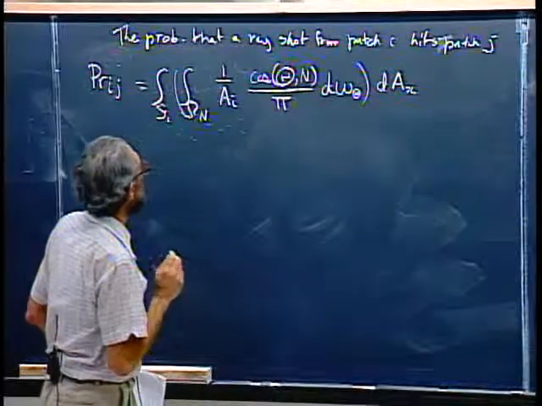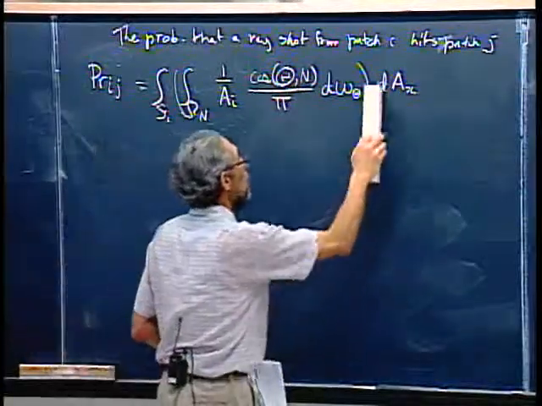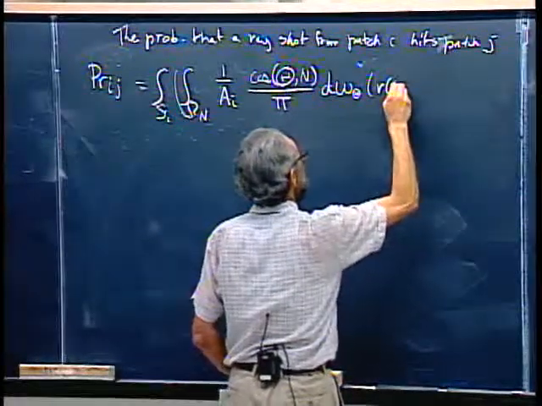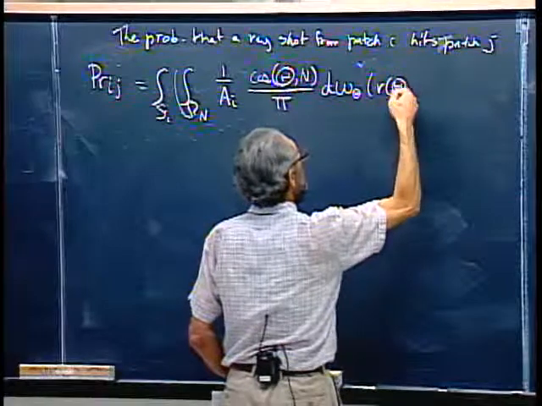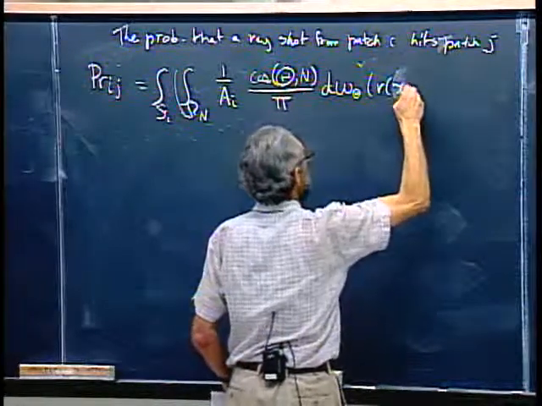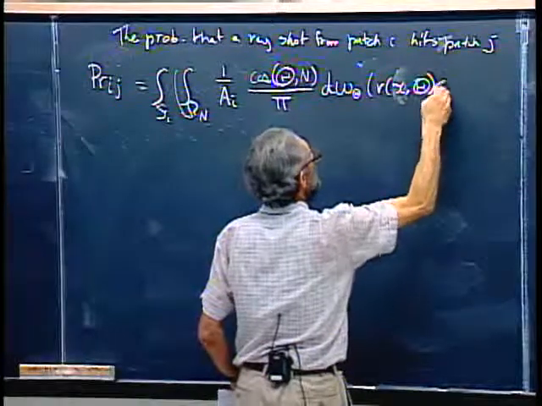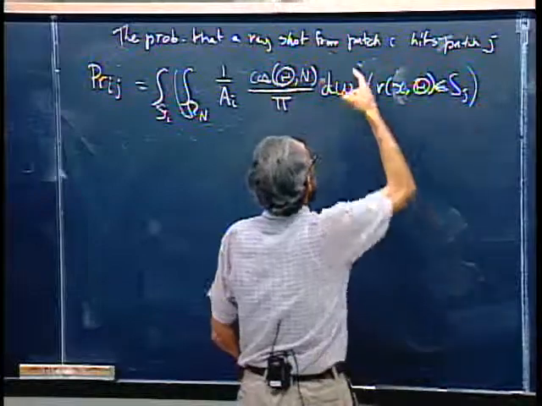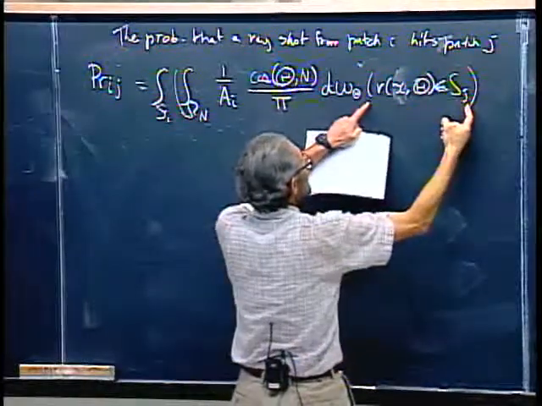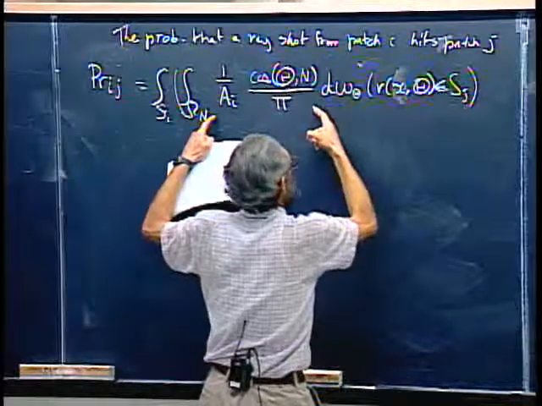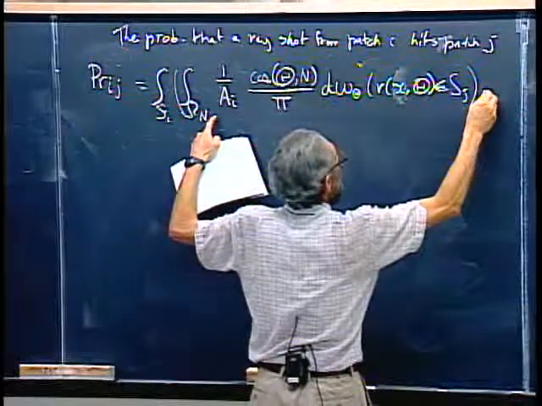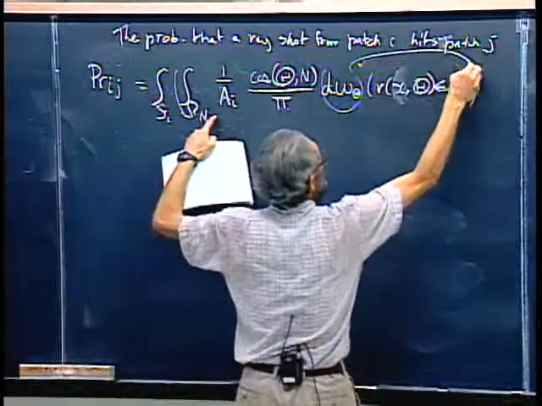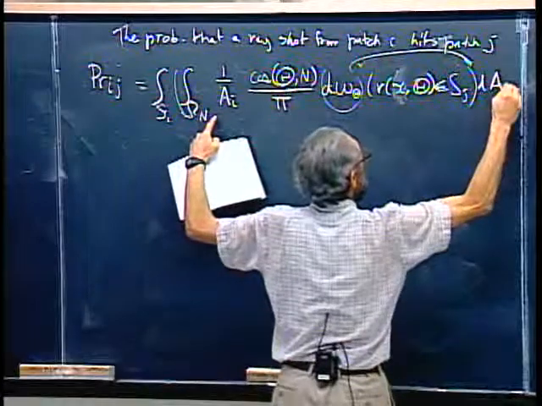But that's the probability density. And now what's the event? The event is, I guess, the ray starting at x in direction theta is some point in S_j, right? That's the probability. So this is the event that it hits, and we're multiplying it by the probability density, and we're integrating. I should have put that up. Well, this should go over here. dA_x.